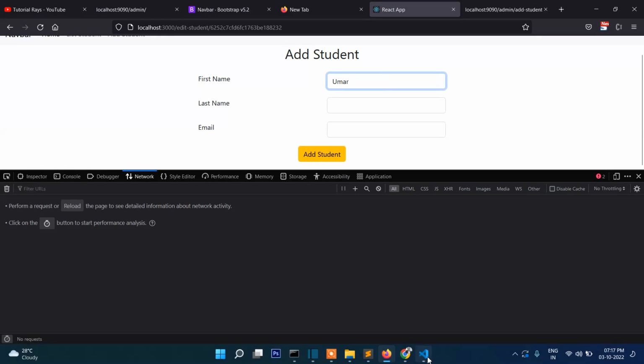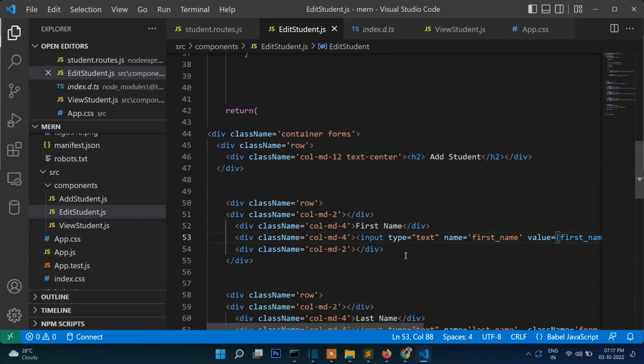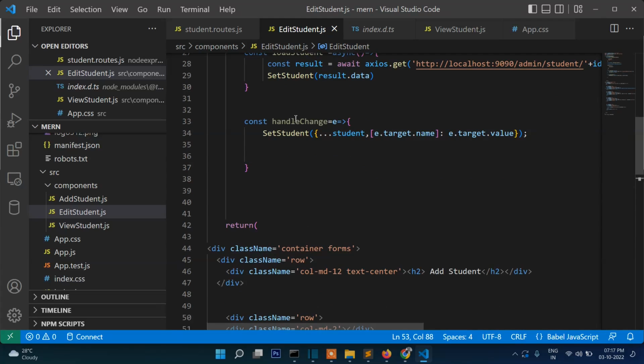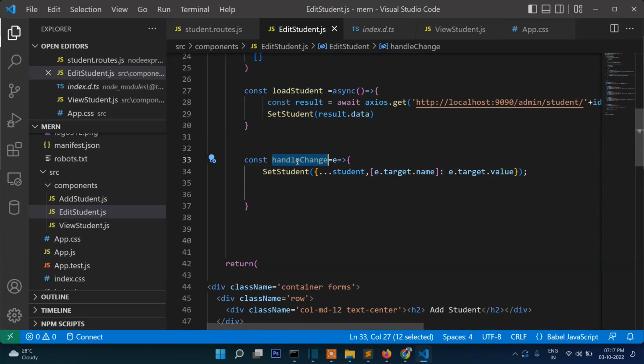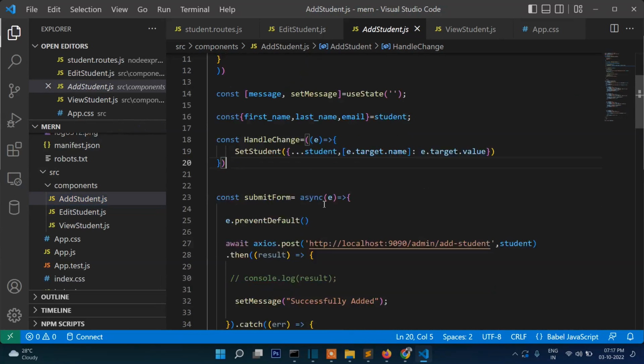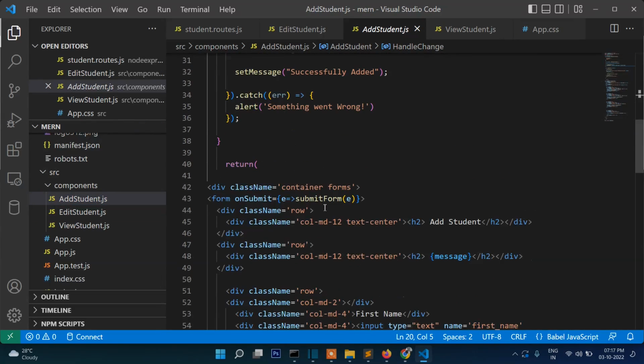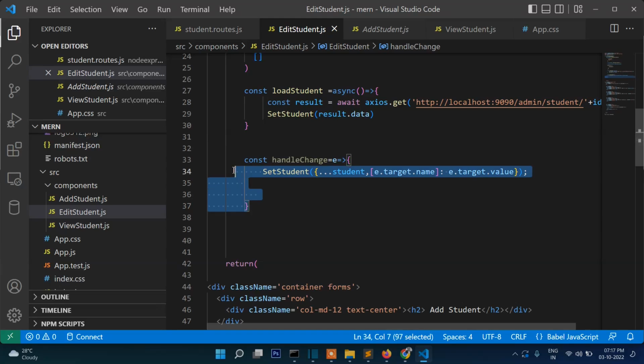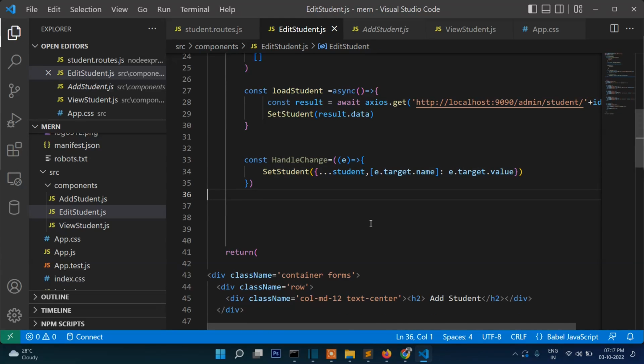Okay, same way, but apart from that, we need to write this code here. Handle change set student, just like add student. We had this function in add student, this handle change. Same code you can just copy and paste here in edit student, because this will be required also.